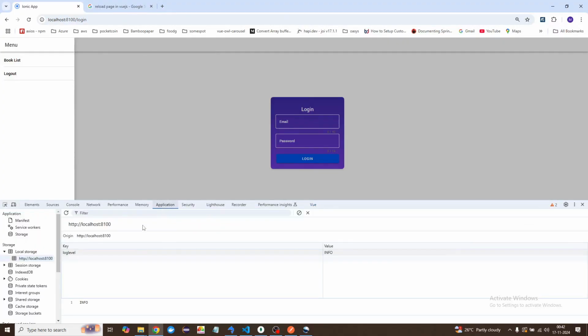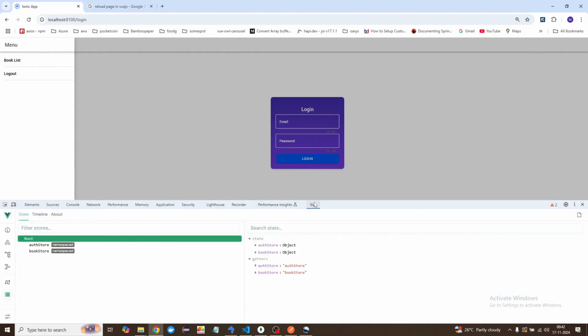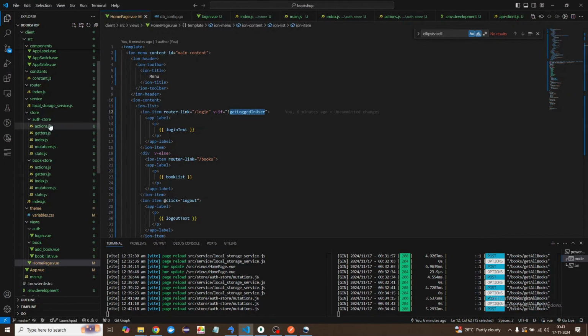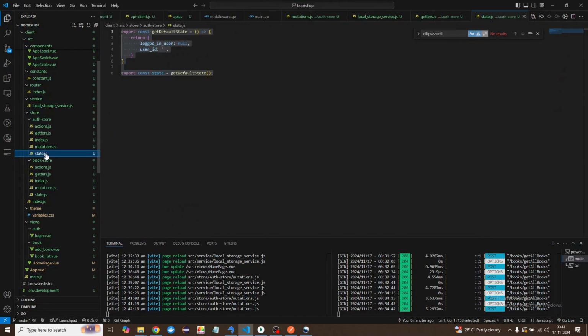If we go back in application, we can see there's no local storage data over there, that's completely fine. But when it comes to view, and if I click on auth store, we can see an empty object over there, right? So logged in user is actually the empty object. In that case, what we need to do is go back in here. Actually that should be assigned with a null value, right? Then why is it not being assigned the null value?